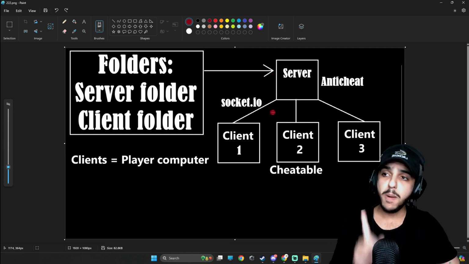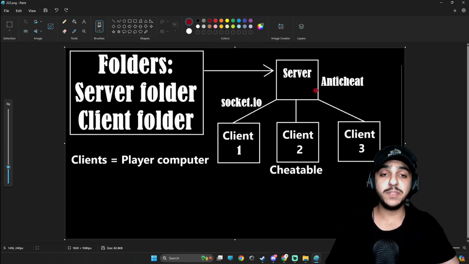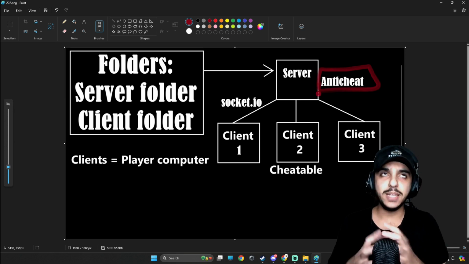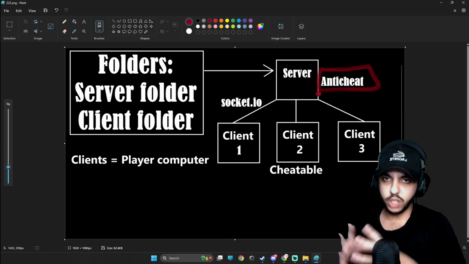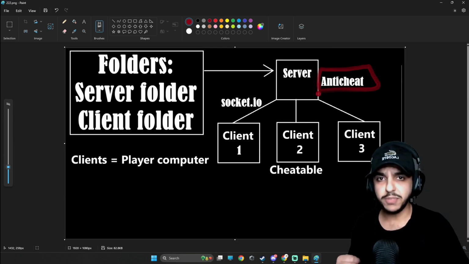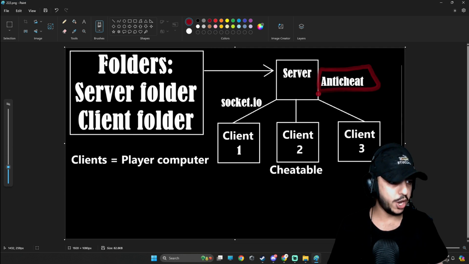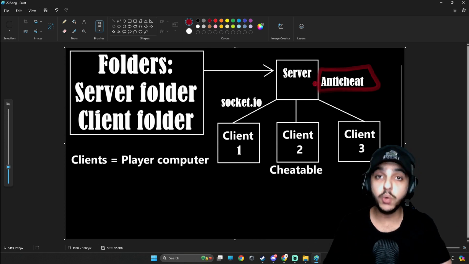But there is one important thing that we should think about here. Any piece of code that we have on the server side is uncheatable. It's basically like anti-cheat. If you want something to be anti-cheat, nobody can touch it. Like a variable, for example, the speed of the character is 100 meters per minute. You don't want the players to have god mode speed, right? So you put the logic on the server side. That's it. If you want to write the code for the speed, you just put it on the server side.